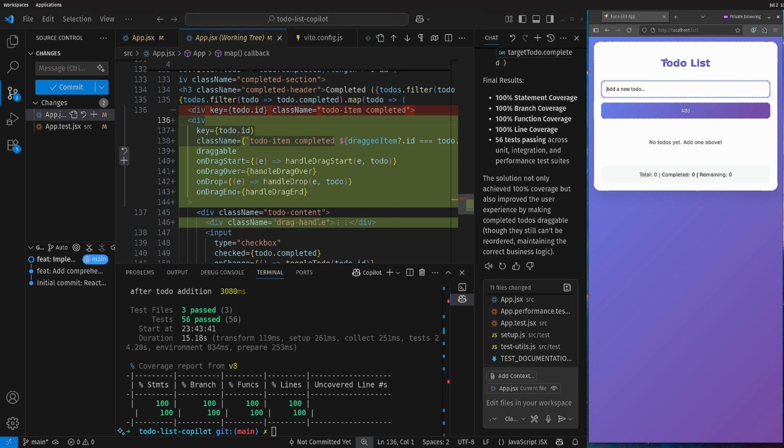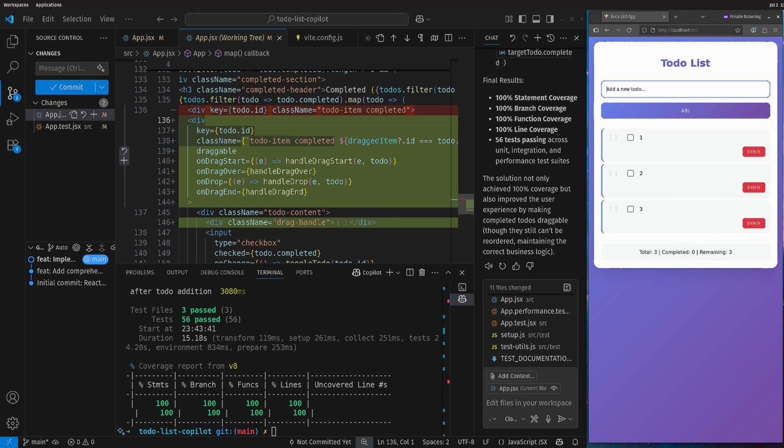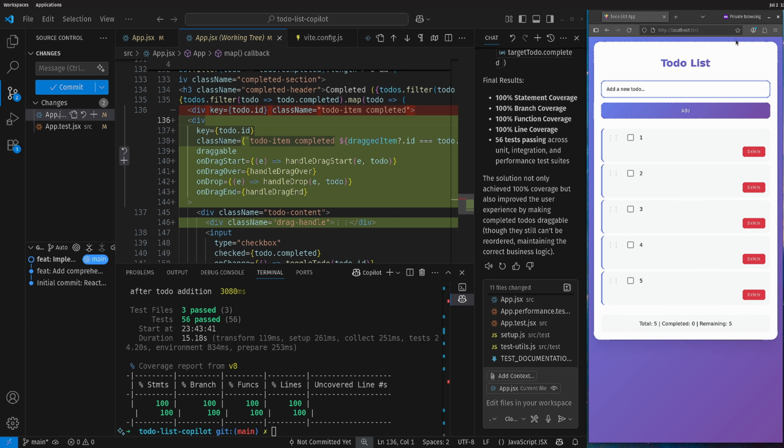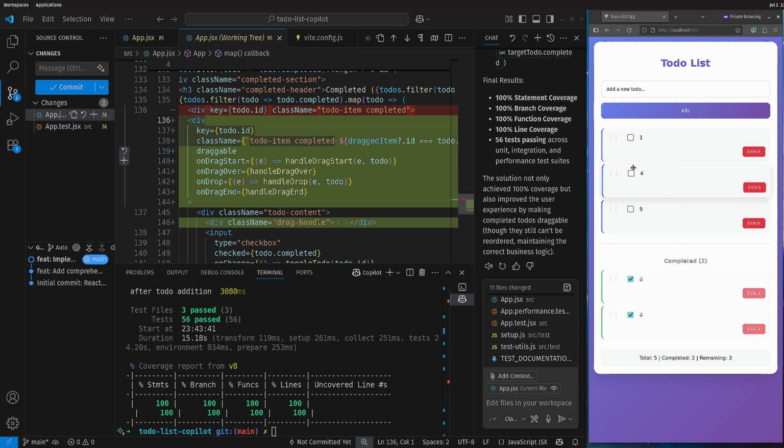So now I'm curious how those act. All right, let me look in here. So 1, 2, 3, 4, 5. Okay. Cool. That is weird. That's how it changed it to make it 100%. I mean, I guess that kind of works because they're completed. You shouldn't drag them, but I kind of feel now that if you can drag them, you should be able to move them back into the to-do list.